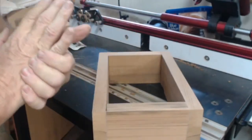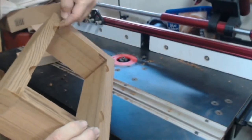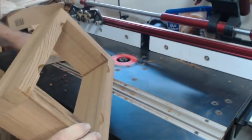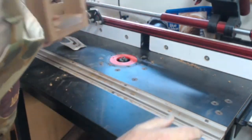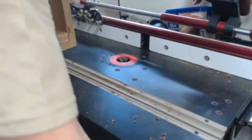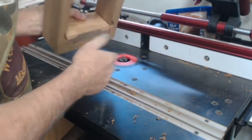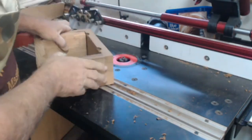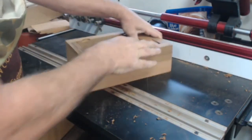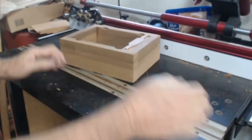So what I want is the brood separator to have an opening here. So what do I do in that case? I put this down this end and then route out around, which we will do. Get it up the right way. There you go. So I'm gonna go this way, we go in there and we'll go around. Righto!